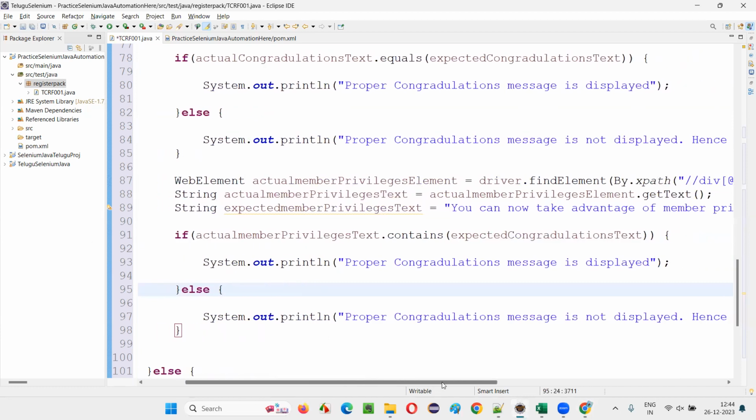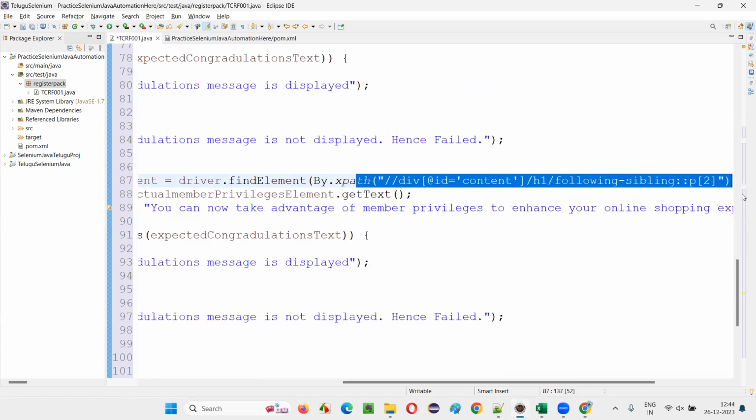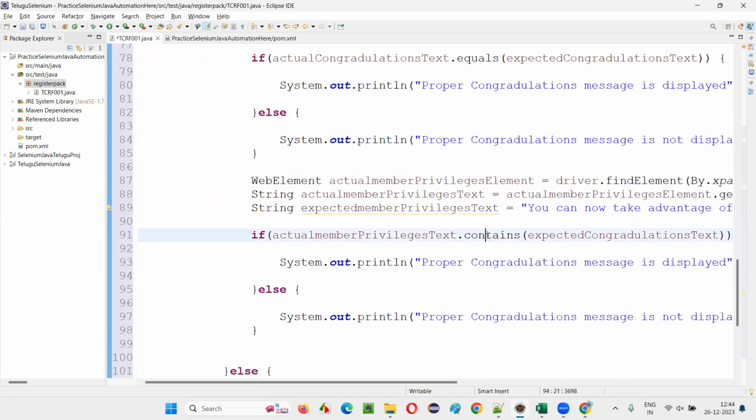Okay, what I have written: here I changed the XPath expression, and instead of saying equals, I am saying contains expected privileges text. Like this you have to write it.